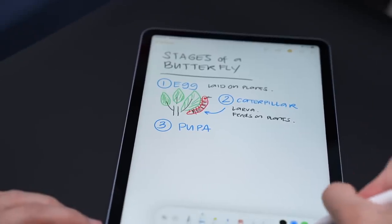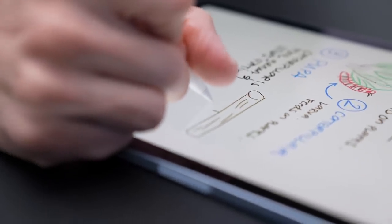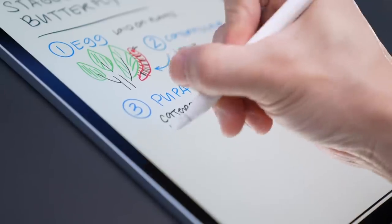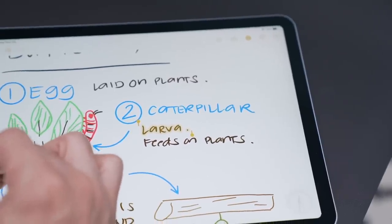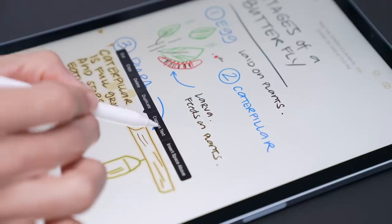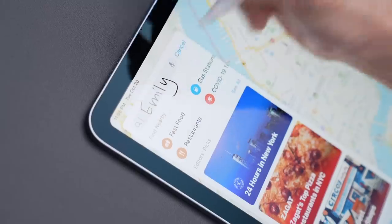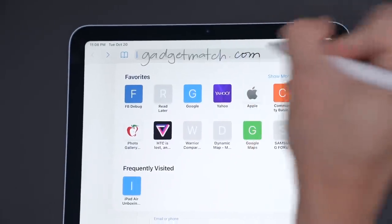Even if you're not into sketching or illustrating, being able to use the iPad as you would a notebook is what I enjoy most about this device, and I can see how useful it is for students — it can serve double duty as a sketchpad and as a notebook computer. And now with iPadOS 14, note-taking is easier than ever: being able to select blocks of handwritten text like you would on a Word document, insert spaces to make room, and copy your handwriting as text. With the new Scribble feature on iPadOS 14, you can also use your Apple Pencil to write on text fields instead of typing — say you're searching for a restaurant on Apple Maps, signing into your Gmail account, or filling in the URL of a website on your favorite browser.